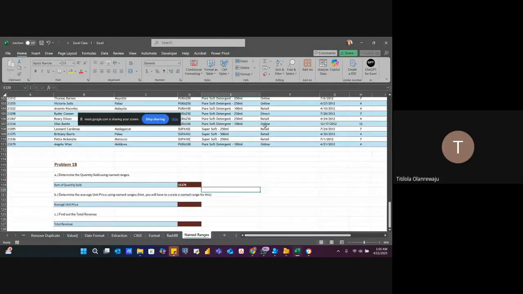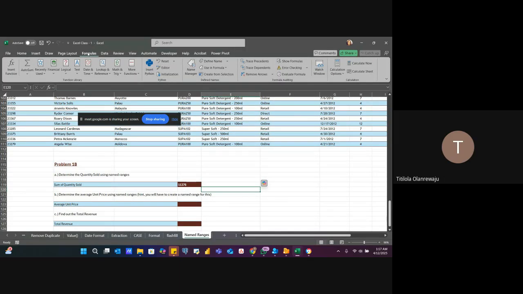Thank you very much. So the last part for named range is, if you go to your formulas, you will see that we have what we call Name Manager.